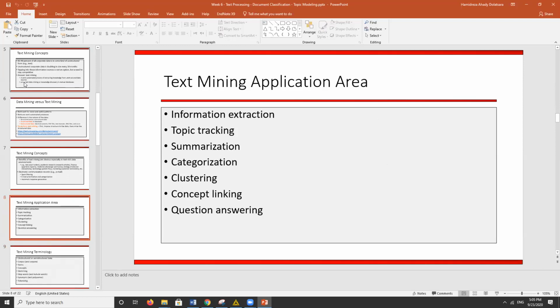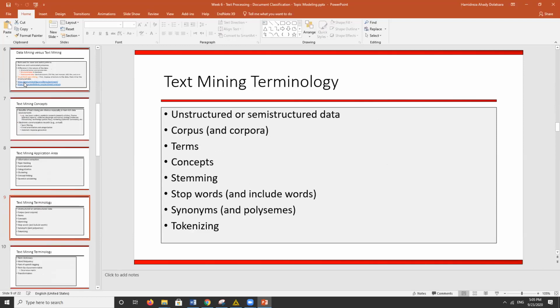These are the applications: information extraction, topic tracking, summarization, categorization, clustering, concept linking, and question answering. So these are the general terms that you might use in text mining. Unstructured or semi-structured data, we just talked about that.